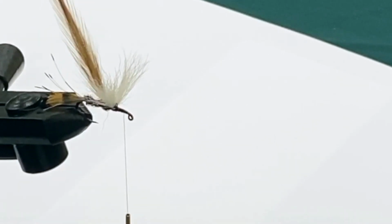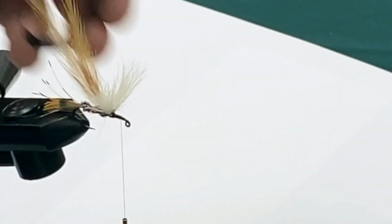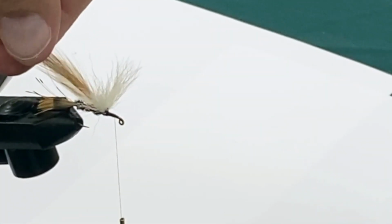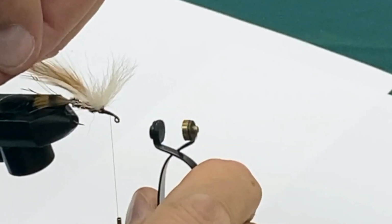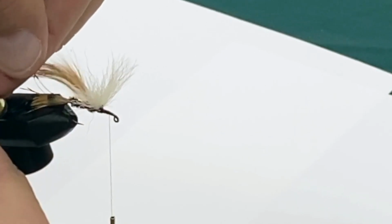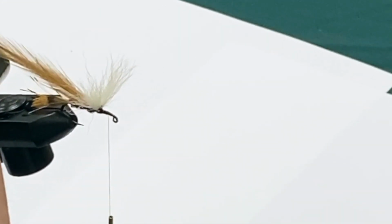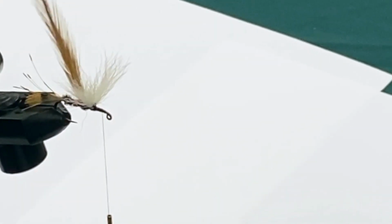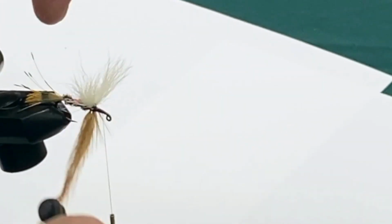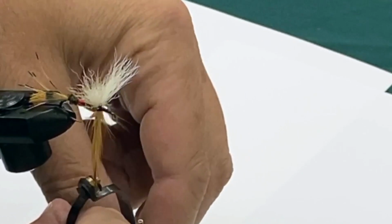So here we have the hackle in place. This is where we now use our hackle plier tools, which is here. And what we do with these is when you pinch them, they open up. And when you let go, they close down. So pinch them to open them up. Stick them on the end of the hackles, like so. And then, like everything else, wrap the same direction. And each turn slightly in forward of the turn you just did.